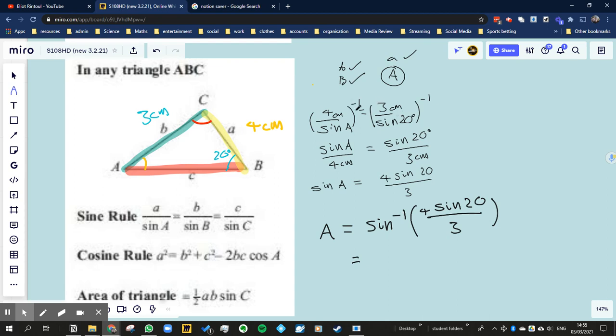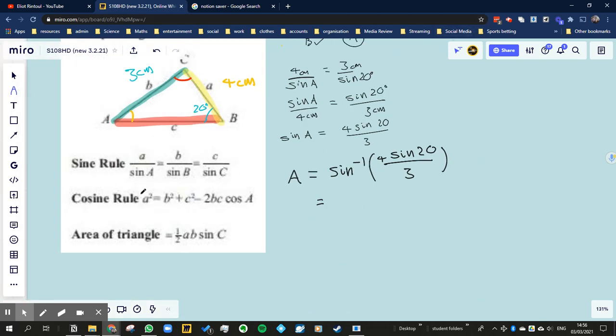All I was doing here was subbing in the values into the sine rule. Let's just get rid of this bracket here, because I did have it on my original video, but then it went wrong. It just didn't save. So I've subbed in these values into the sine rule, and then I've rearranged it. I flipped it upside down because I need sine A at the top, so I can rearrange it and have sine A equal to that. Then I did the inverse of all of that, and you've got this. So that's how you would use the sine rule.